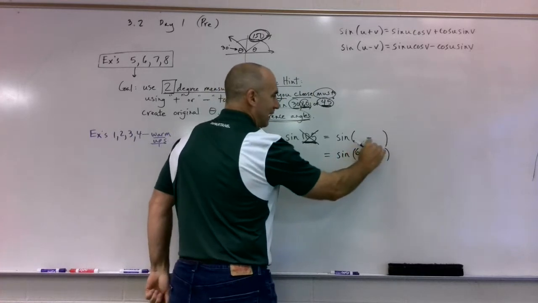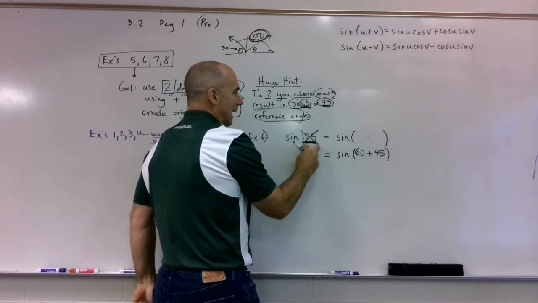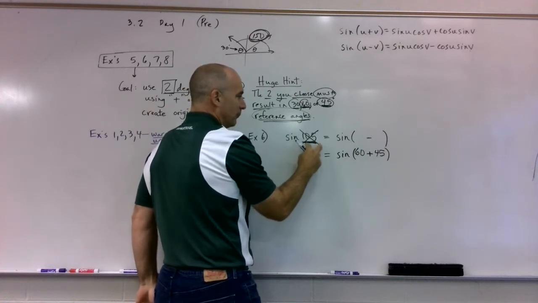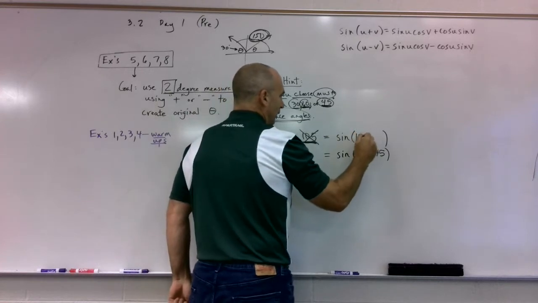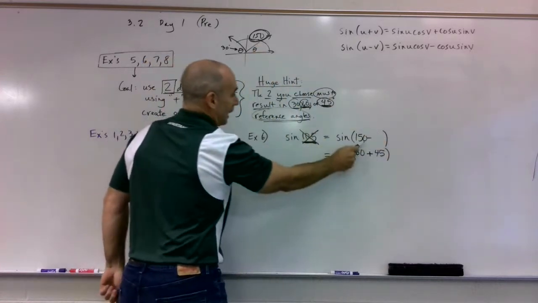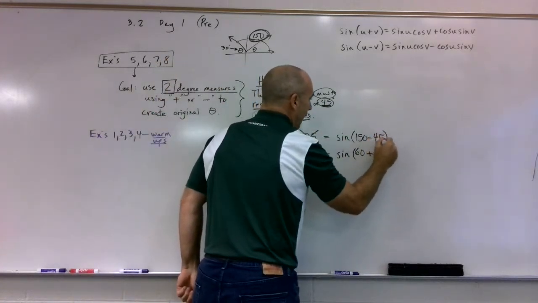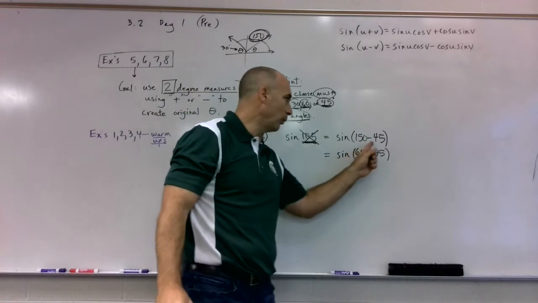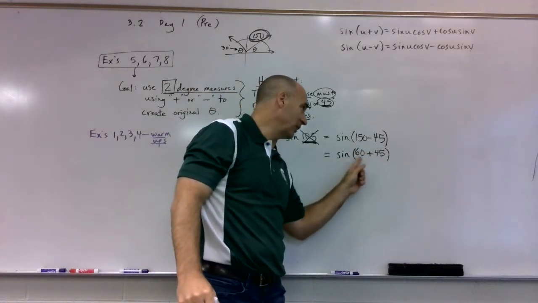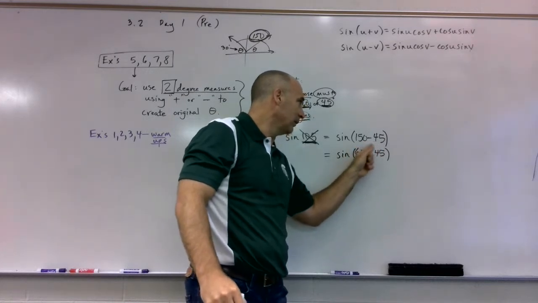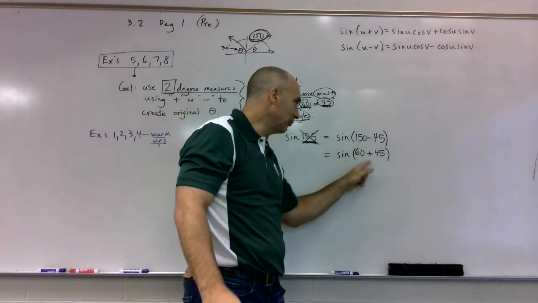What if I wanted to use minus, or something popped out at me and I said, okay, hey, I'm going to subtract 45 from something. Well, that would be 150. Now, I didn't do that on purpose. That was actually kind of totally random, but it worked out. Minus 45. Student number 1 could use this. Student number 2 could use this. Student number 3 could switch these. Now, you couldn't switch these because you'd end up with a negative 105. So you're stuck with this. But these 2 you can switch.